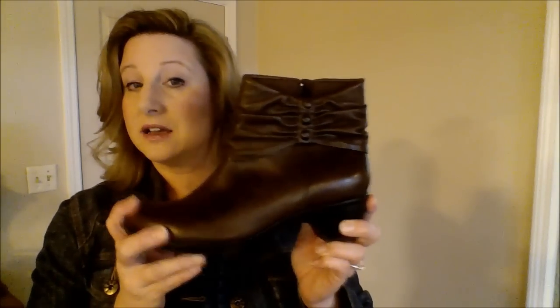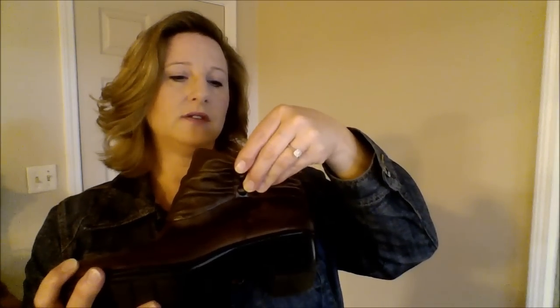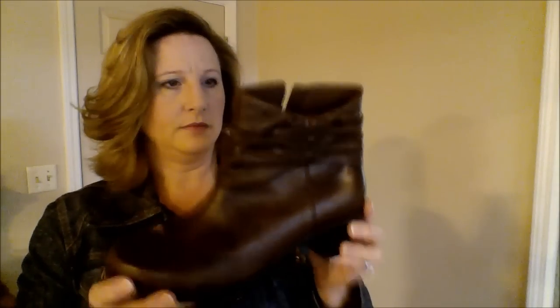Also at the gently used thrift store — these are Clark's, just short booties. I was actually looking at some short boots like this in black that were about $150 at Macy's, and I wear wide so they'd have to order them. I found another pair online for $90, wide. I really wanted black, but when I saw these for only $10 I thought, just to wear at work or with jeans — and I don't have any brown ankle boots. These are an eight and a half, so with thick socks I think they'll fit well.